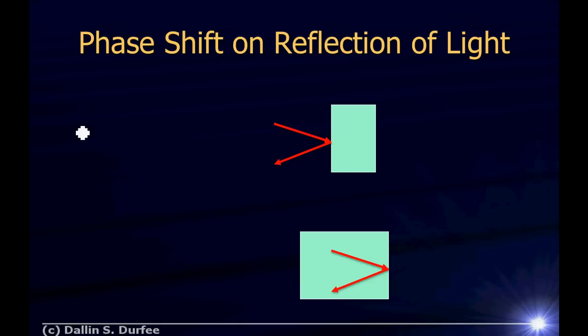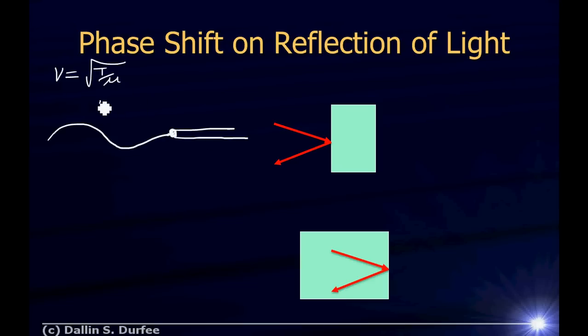Let's go back to what we learned about waves on strings. Imagine I have a string, and I'm going to tie that string to a thicker rope. What happens when the wave hits this junction? Well, just like when light hits a piece of glass or water, you get a reflection. Anytime the wave speed changes in the medium, you get reflections. Remember the speed on a string is the square root of the tension over the linear mass density. So if the linear mass density gets bigger, the velocity goes down.